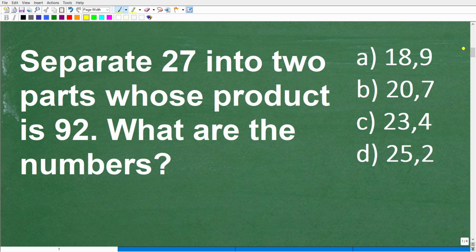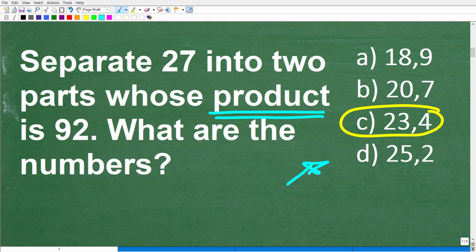All right, so again, the correct answer is C. And the reason why I said that, as long as you have a basic math vocabulary, you should be able to figure this problem out, is because as long as you understand what the word product means, you should just be able to reason through and identify the correct answer through just trial and error. So, what does product mean? Well, the product is the result of multiplication. So, the product of 2 and 3 is 2 times 3, or 6. Okay, so the product of 2 and 3 is 6. So again, we're talking about multiplication.